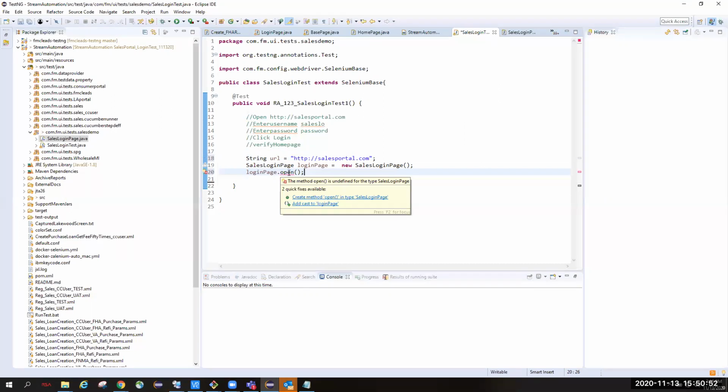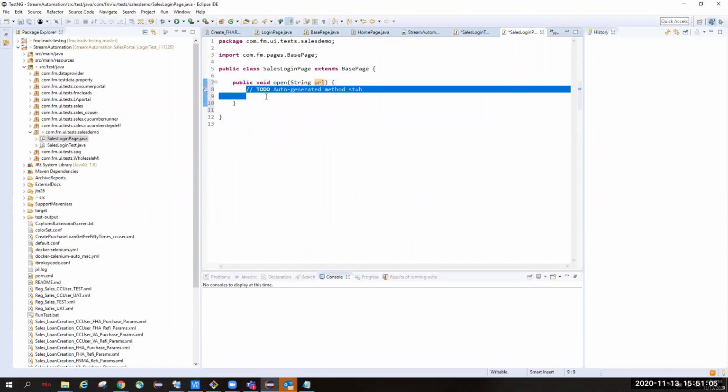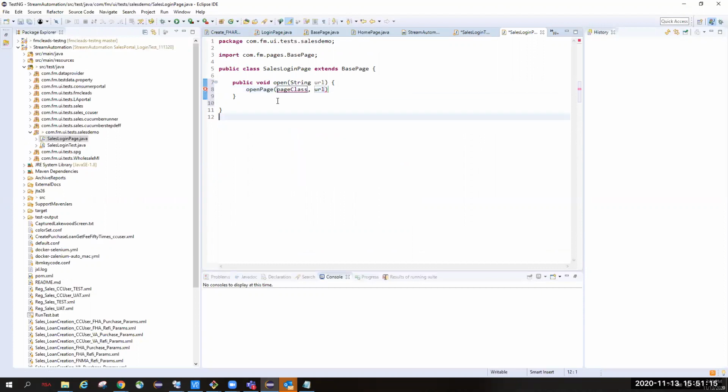I'm just opening a URL. There is no such method because we just created a page, so we're adding a new method called login, and you can pass this URL. Here, as I said, the base page already has a lot of methods. If you just type open page, it automatically suggests that.